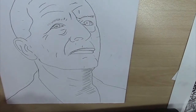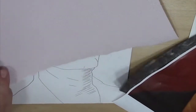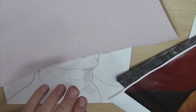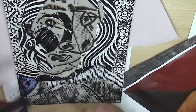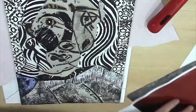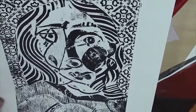Now I've got my design drawn out nicely. I'm going to start putting the different textures onto the design. Because remember that we're going to create this collagraph board and the different textures are going to hold the ink when I roll that ink on, giving me that final print — like that.